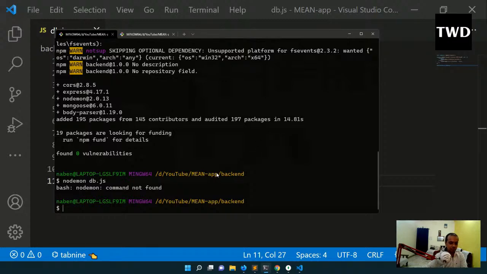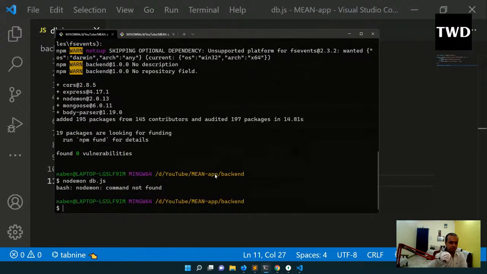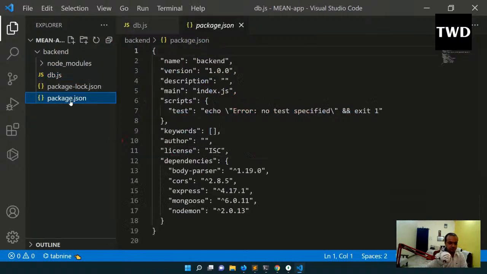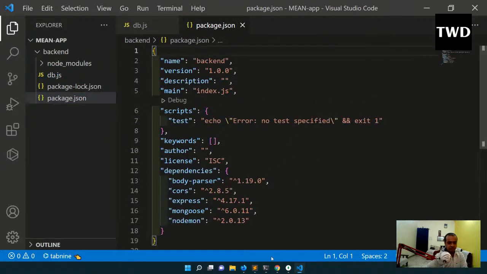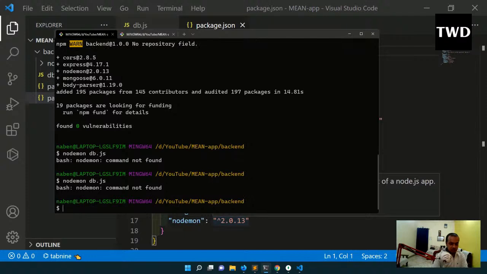Oh, what happened? Why is it giving nodemon is not found? Actually nodemon was there. nodemon db.js. Why is it giving this? I know the issue.